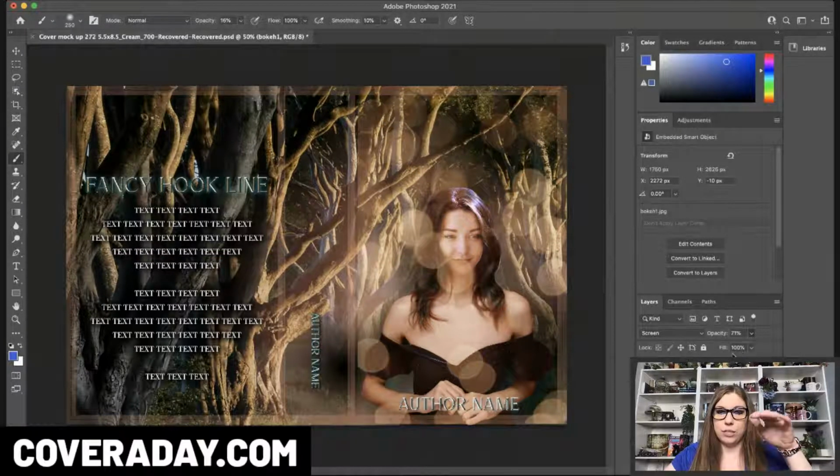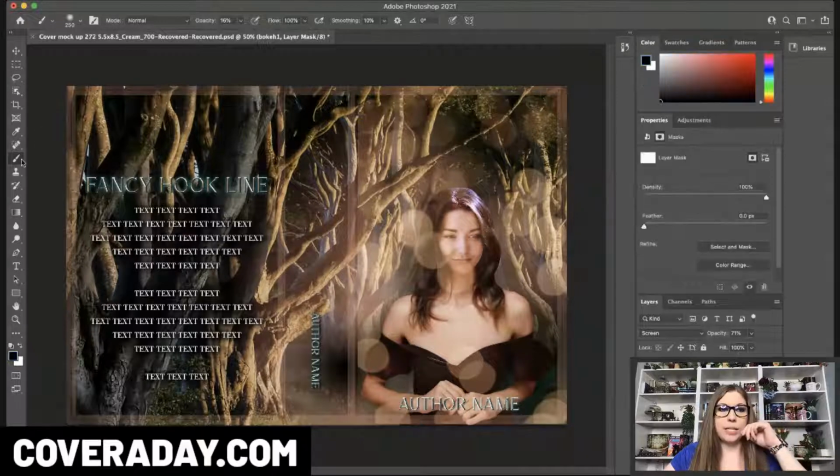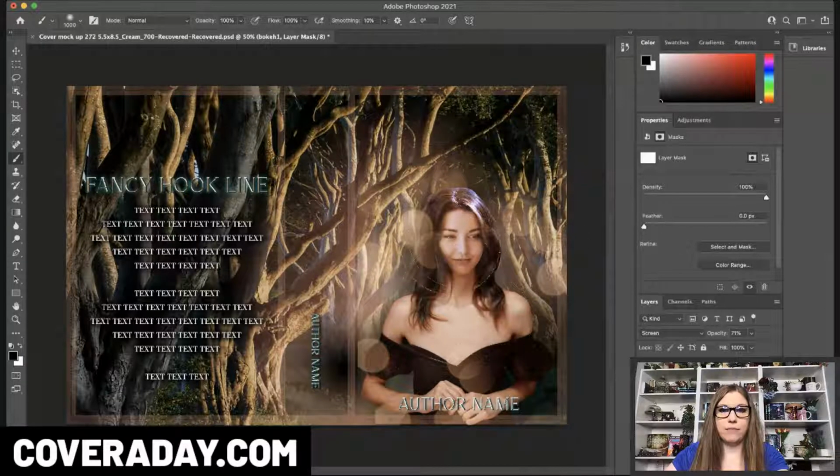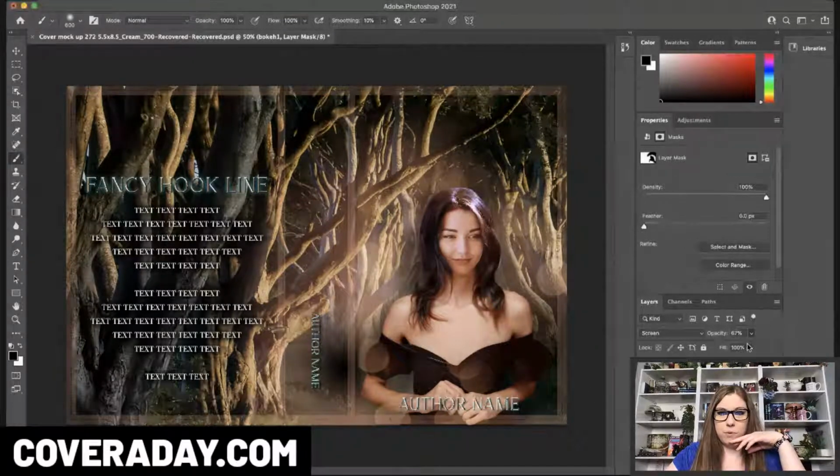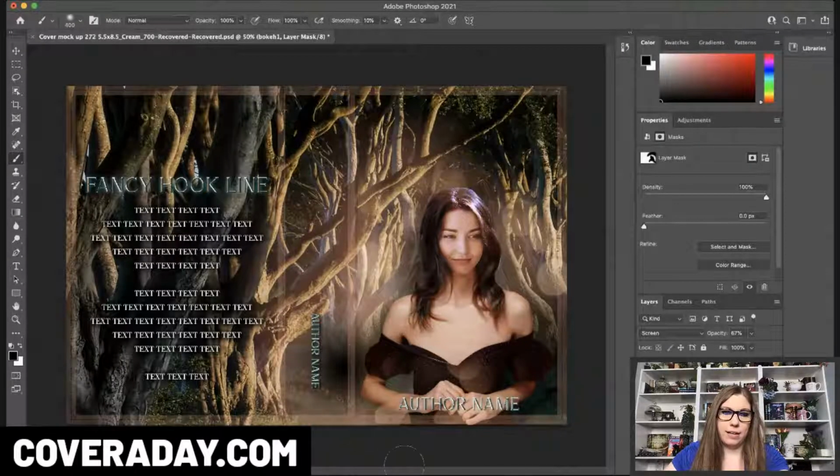I'm looking more toward the bottom line of this. We're going to put the layer mask on and 100% opacity, soft round black. We are painting off of her face, but leaving it down around her arms. And maybe taking it off of her hair right here, but I kind of sort of like that. I think I might want to lower the opacity just a little bit more right there. And we're just going to kind of bring part of that in. There we go. That's kind of cool looking.